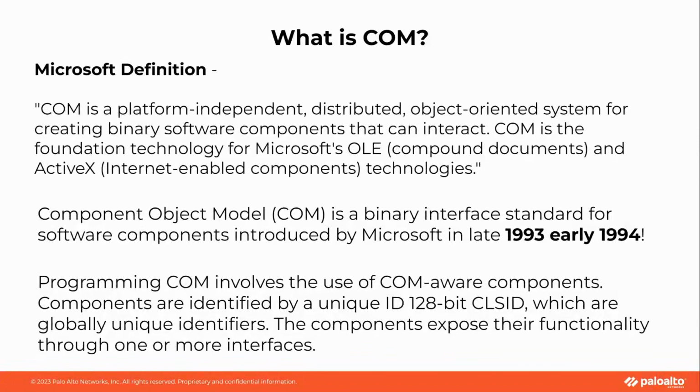I remember programming ActiveX controls back in the day for Internet Explorer using COM. It's pretty much considered obsolete when .NET and WCF were around, but it's still being leveraged today. It's on all Windows operating systems. And it works by using these 128-bit class IDs, GUIDs. They're unique. They point to different objects that are available and exposed to you. And you can find all these in your registry.